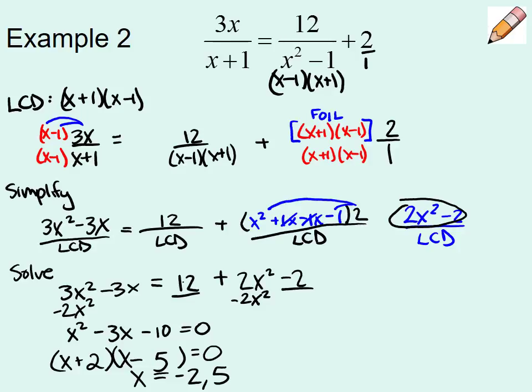Now if I wanted to check those two answers, I would have to plug in each x value into the original equation. So if I plug in x equals negative 2, it's going to take a little bit of work. You might have to use your calculator here when you end up with some of those fractions. But we end up with 6 equals 6, which is a true statement. If I check x equals 5, you'd want to plug that in, simplify it down, and you end up with 2.5 equals 2.5, which again is a true statement. So both of my answers check out.